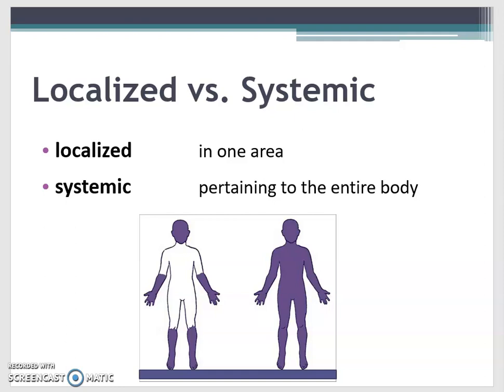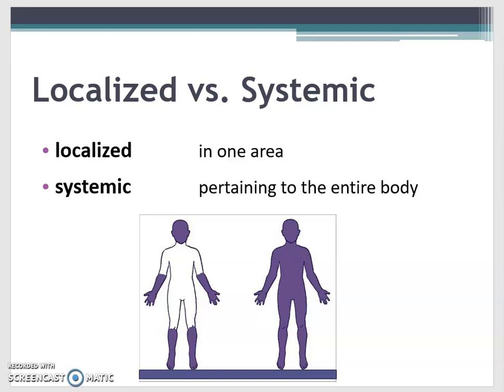Maybe some of you have had this experience before. It's kind of stingy and doesn't feel so good. And within a couple of seconds, all of a sudden it gets really numb, and then we can suture it together and stick a needle through it, and you can't feel it. That's an example of localized. It happens in one area. Systemic means pertaining to the entire body.